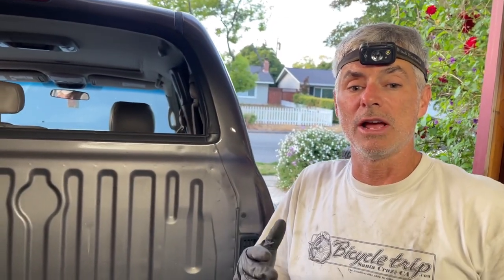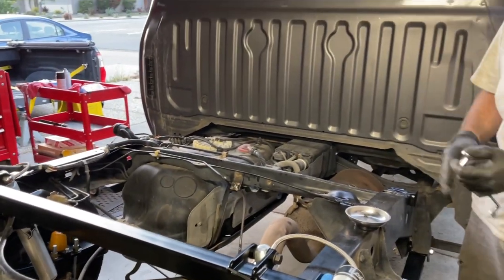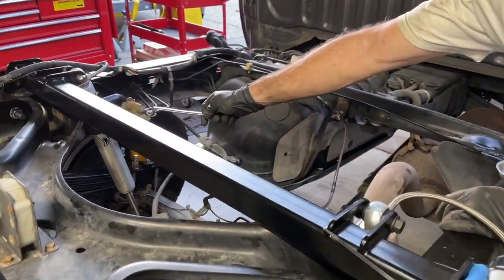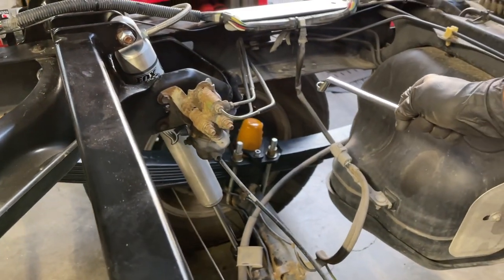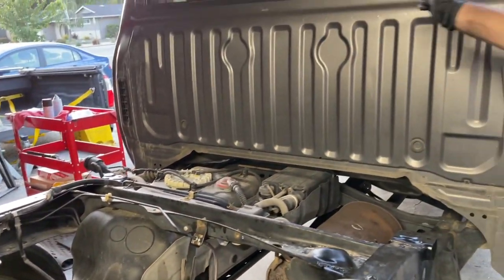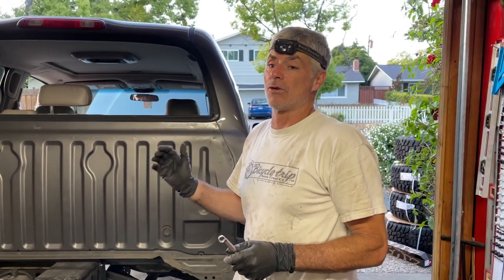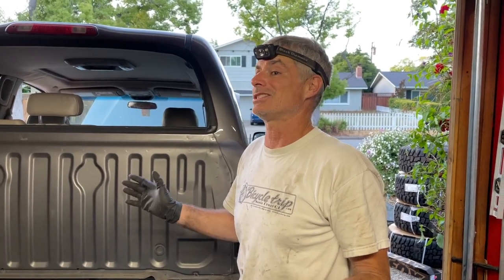We're gonna start at the furthest from the master cylinder and work our way towards it. So we're gonna do the right rear tire. We're gonna do this load sensing proportioning valve right here next. Then we're gonna do the left rear tire, then the right front, and then the left front. And I don't know if the key needs to be in the on position for this process for this Tundra, but we're gonna go ahead and do it anyway, just in case.